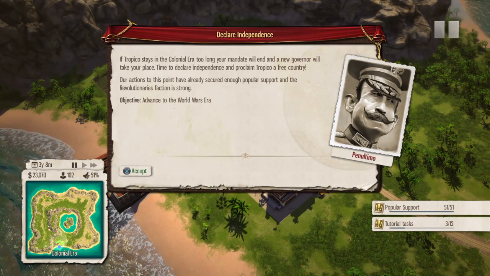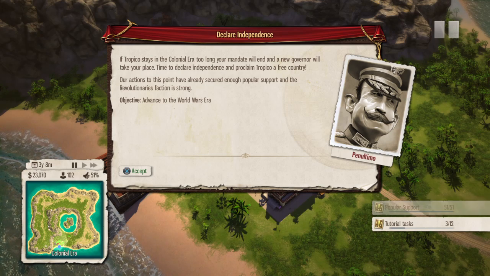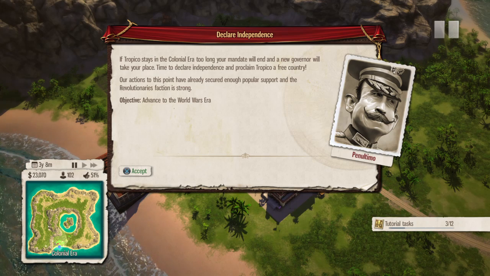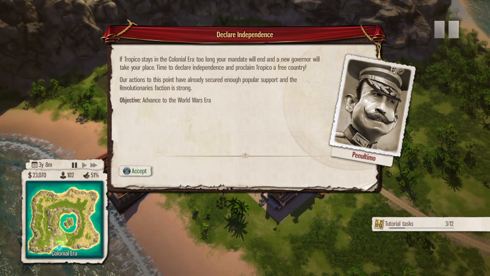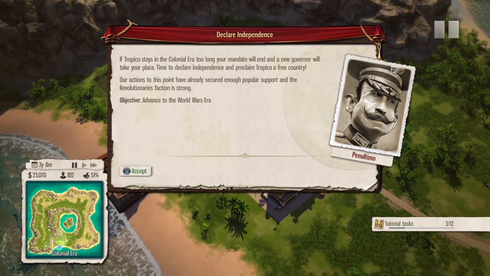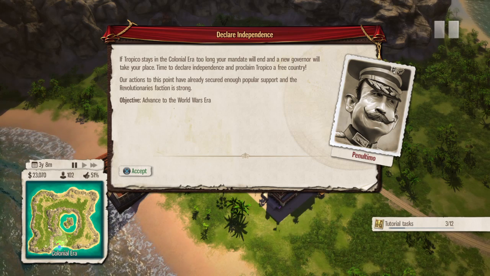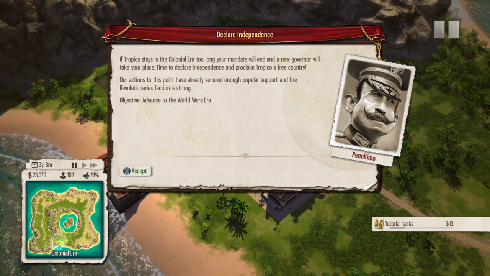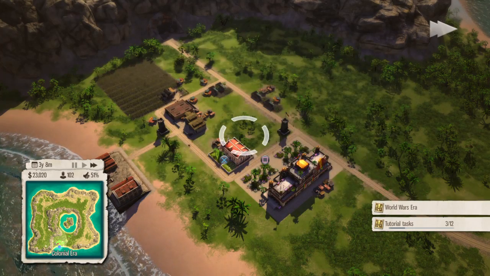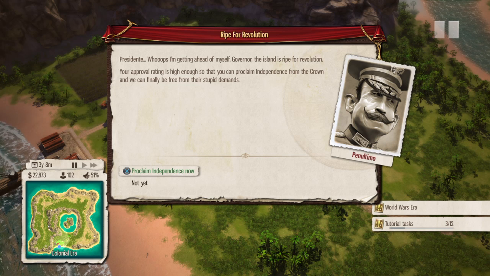If Tropico stays in the colonial era too long, your mandate will end, and a new governor will take your place. Time to declare independence and proclaim Tropico a free country. Presidente. Woo, I'm getting ahead of myself. Governor. The island is ripe for revolution.